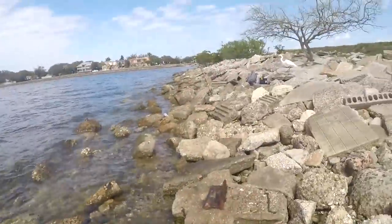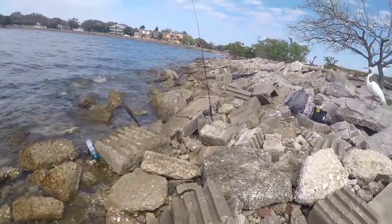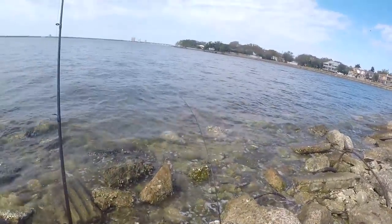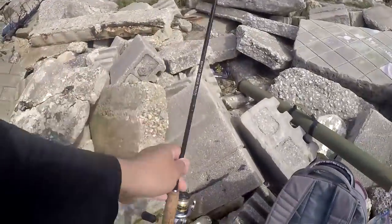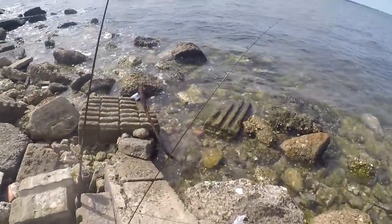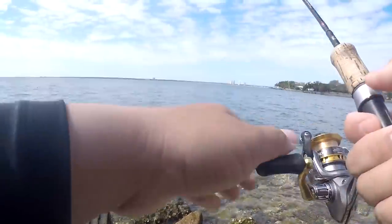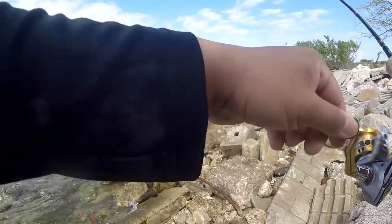Oh my goodness, dude. Just got a huge bite on the little rod. You see how that rod is bent? Dude, it just bent and it did not come back. What fish is this, bro? It bent and it didn't go back? Like, what? I never heard of stuff like this, bro. Dude, it's on. Whatever it is, it's on.